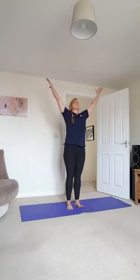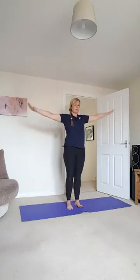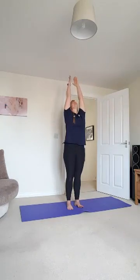Take a lovely big inhale all the way up to the top. So we take an inhale breath and then exhale on your way down. And again, inhale on up. Have a look up to those fingertips, bringing in a tiny little back bend. And then exhale down. Two more of those. Take your time. Lovely big inhale. And then exhale down. Just do one more of those. So we'll inhale on up.